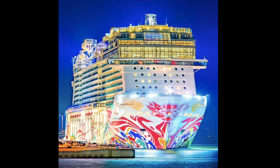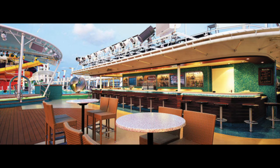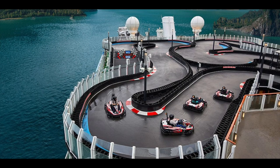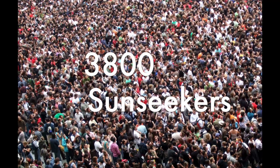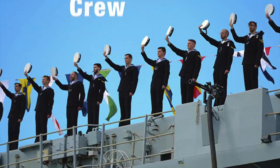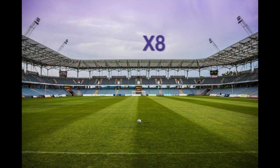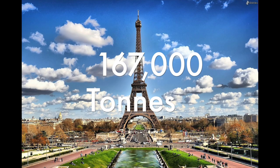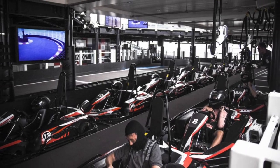And why is she a special little girl? Well, she carries people, she carries whiskey — a lot of it — and she also carries a 1,000-foot cart track. Built in 2017, she has room for 3,800 sunseekers and a crew of around 1,800 people. She's 1,094 feet long, which is about eight football pitches. And her weight is 167,000 tons, which is 23 Eiffel Towers.